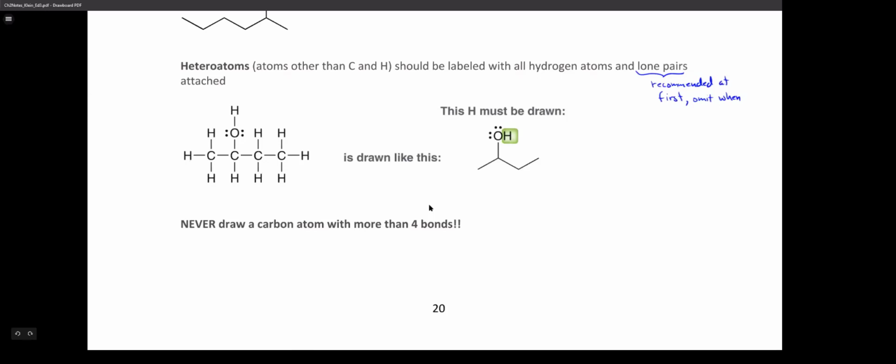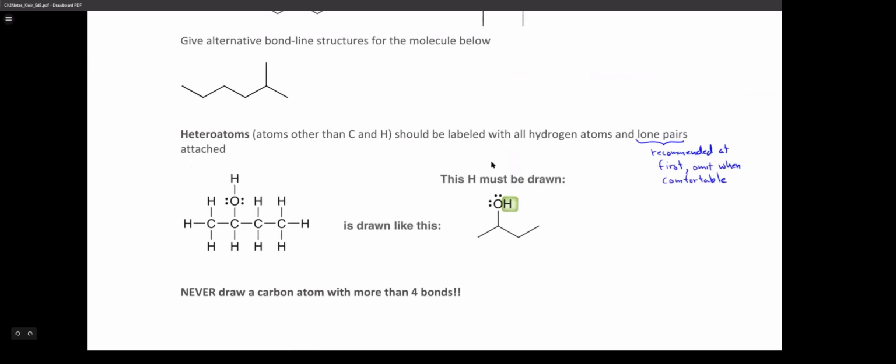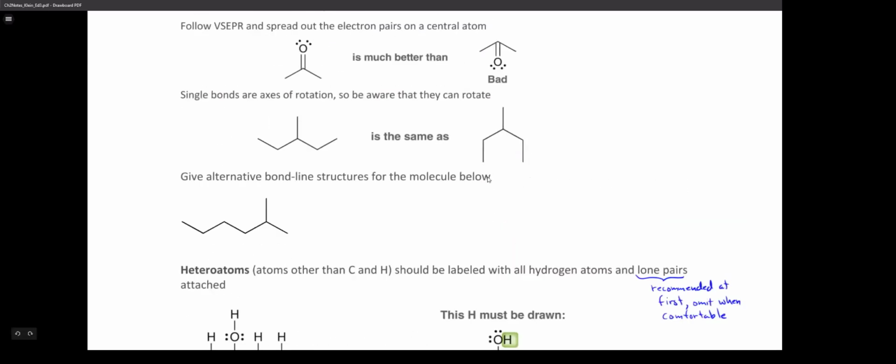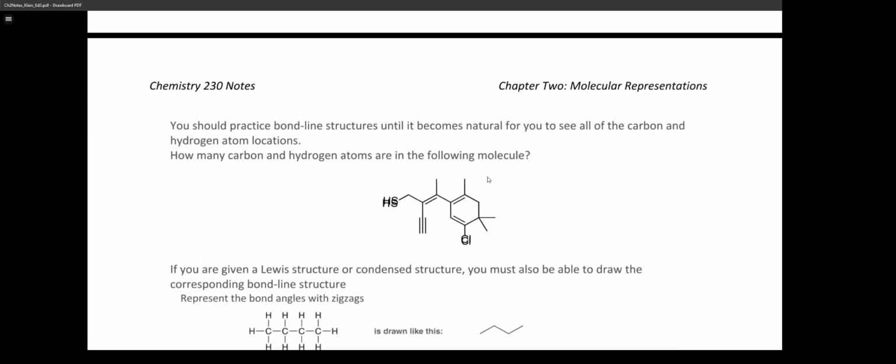I would say omit these when you're comfortable. Once you can be sure that you see them, then you're fine. Remember, what's the pattern? Carbon usually makes 4 bonds, no lone pairs. Nitrogen makes 3 bonds, 1 lone pair. Oxygen, 2 bonds, 2 lone pairs. So after a while, like if you had to draw 6 chlorines, it would be a real pain to draw in all the lone pairs. So after a while, you start just leaving them off.